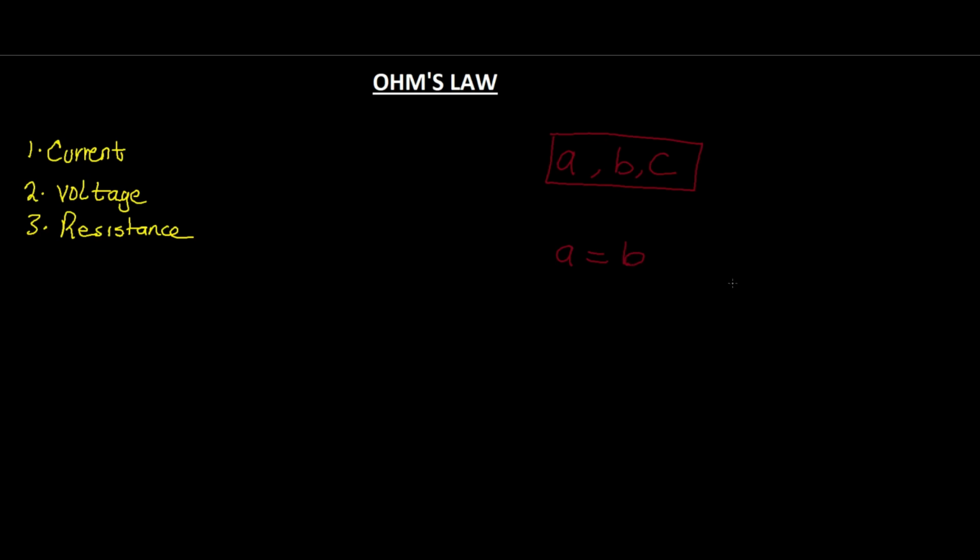So what does this mean? If A is equal to B, because they're all on the same level like this, then it means that if you increase A, B will also increase. If you decrease A, then B will also decrease. So this phenomenon is known as A is directly proportional to B because they're on the same level.